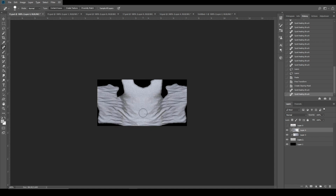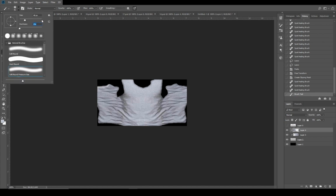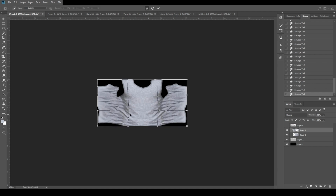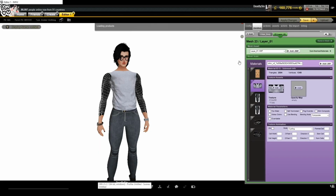Now healing brush, give some nice touches. Now we just select the color so we can paint with the same color, with the hardness on the minimum. And we just smooth those areas around so it doesn't look so hard. I'm going to push this a little bit more, using the distortion here, like that. Okay, now we test it, see how our top texture is looking. There you go, our texture is already looking pretty good.